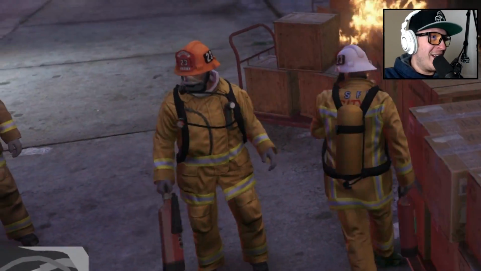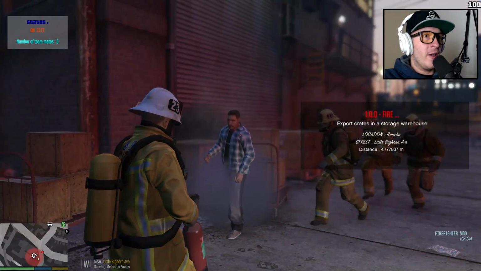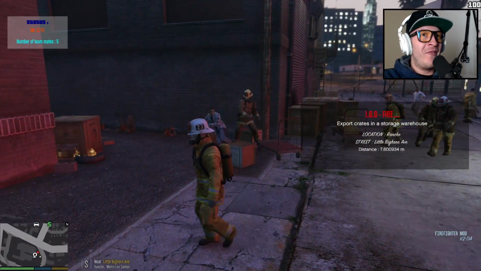Guys, dude, look at this guy. He's twitching. Oh my gosh, dude, what are you doing, man? There's fire. Don't freak out. Oh, dude, no. You get back, buddy. Dude, that's what you get when you mess with firefighters.